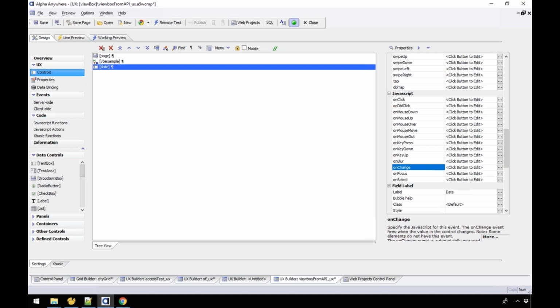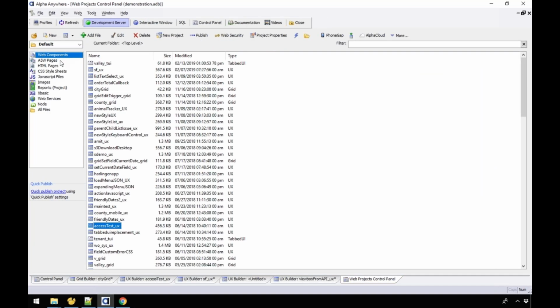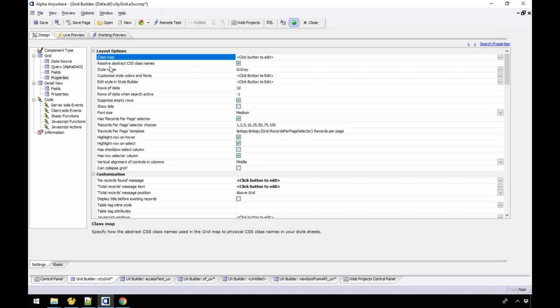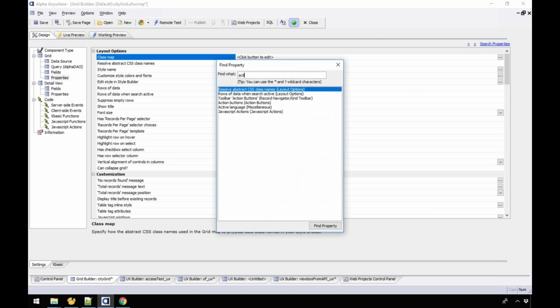We had a simple question come in, maybe not with a simple answer, but it had to do with the grid control. They were interested in moving the submit button from one side of the form to the other side of the form, and they were wondering if we knew how to do that. Really straightforward: when you have a grid, you can go to properties and search for action buttons.